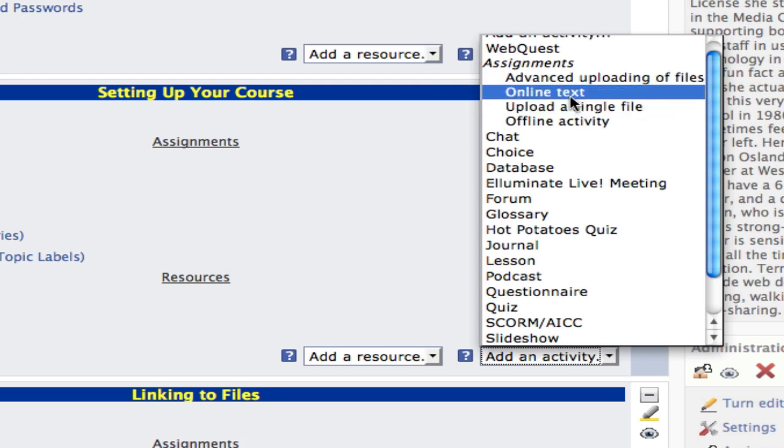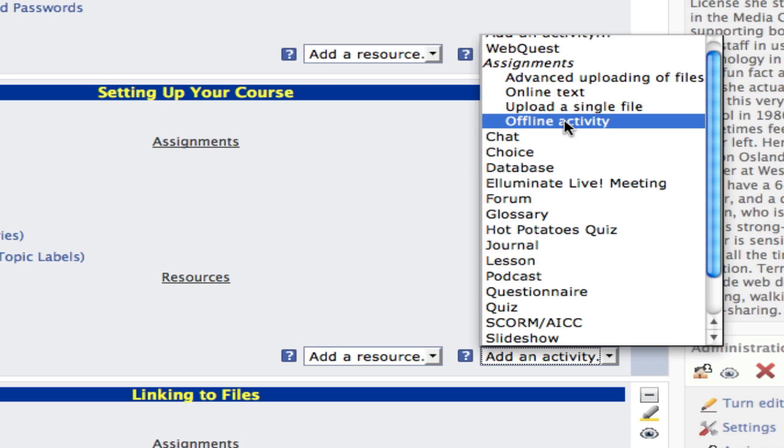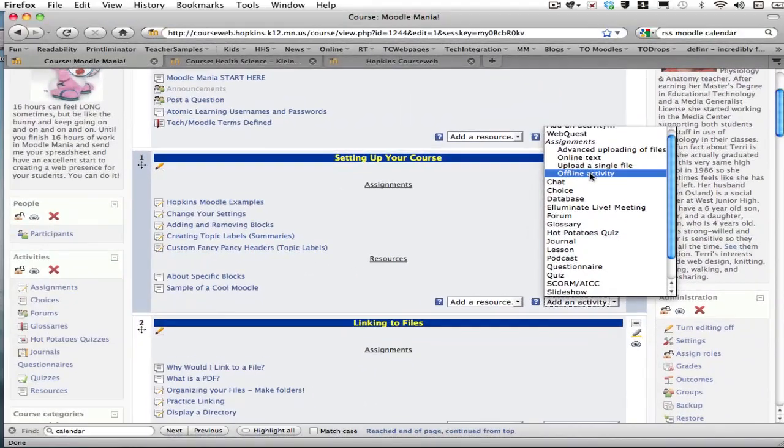Online text would be if you posted a question and you wanted students to give a text response just in a text box. And an offline assignment, you could post if whatever the assignment was that the student was doing, they were going to hand in during class face-to-face, and there's no need to submit it digitally. So those are the 4 types of assignments.